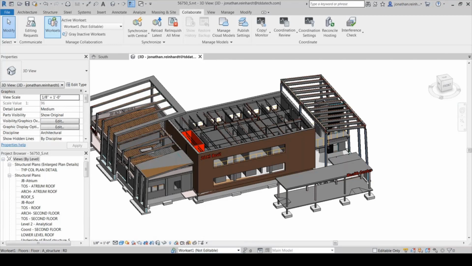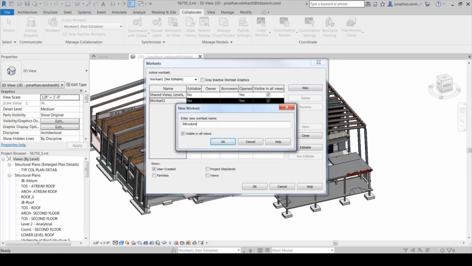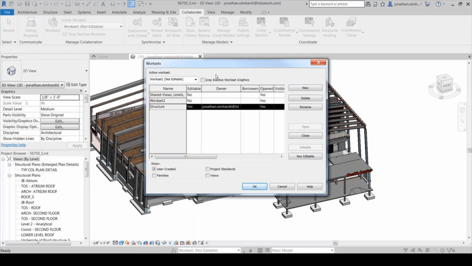And you can set up various different work sets here. So you might set up one for structure. So I have ownership of that. You can also assign ownership of that to somebody else, or somebody else can request access. So if somebody else opens up the structural model either within my company and they want to make a change to it, a request will come through to me because it's assigned to me there as well. So I'll make that the active work set.